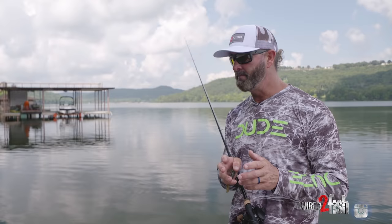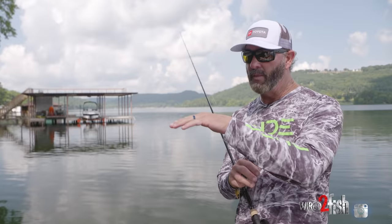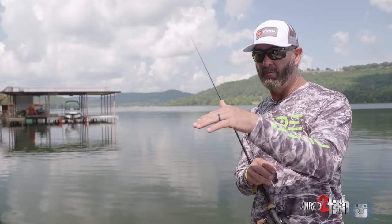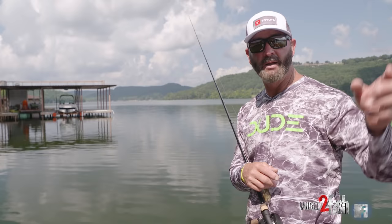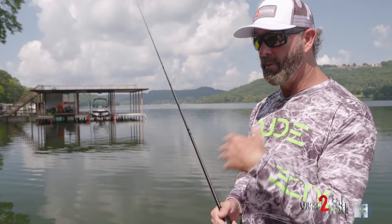Wind dictates when you fish docks and when you don't. There's a certain amount of ripple that, once it hits the area you're trying to skip on, you're skipping on lumpy water and you're never going to get that smooth glide. If the docks are super close to the water, you're going to battle it. When you turn into the wind with a chop, put the trolling motor up and go around — you're not going to be nearly as successful because the water doesn't allow it.